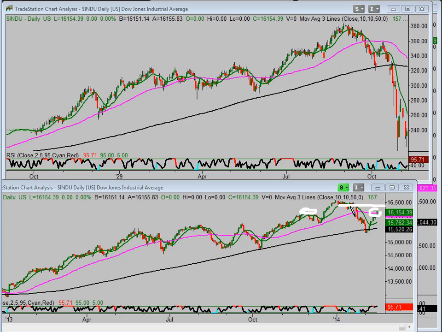So the market sold off rather hard, and certainly the hardest it has in quite some time for us recently. So the bounce here was rather fierce, and this is where the market really gets tested. All right, so with that said, let's move on to the rest of the markets.